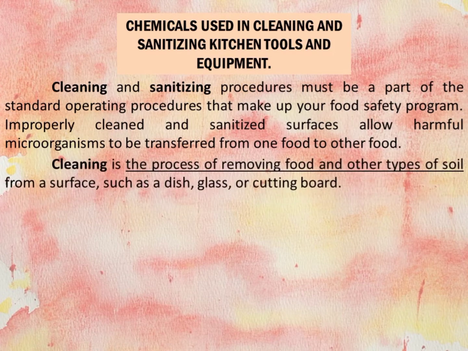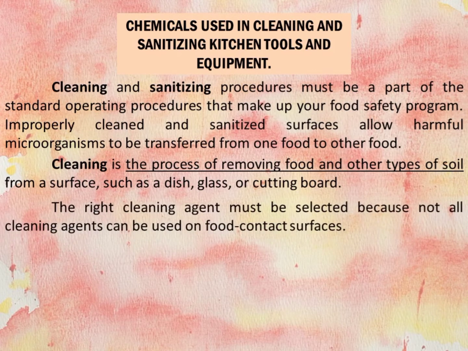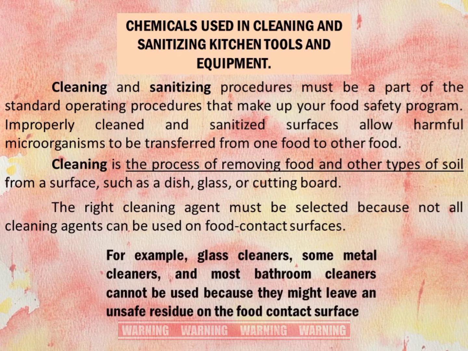Cleaning is the process of removing food and other types of soil from a surface such as a dish, glass, or cutting board. Remember that the right cleaning agent must be selected because not all cleaning agents can be used on food contact surfaces. A food contact surface is the surface of equipment or utensil that food normally comes into contact with. For example, glass cleaners, some metal cleaners, and most bathroom cleaners cannot be used because they might leave an unsafe residue on the food contact surface.